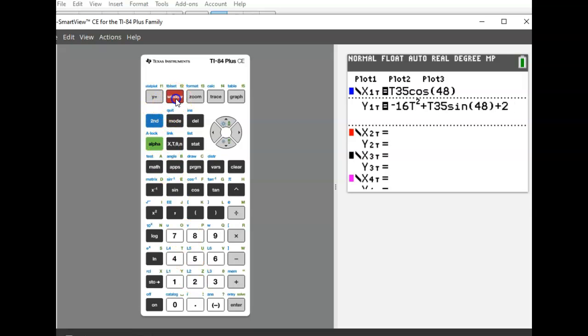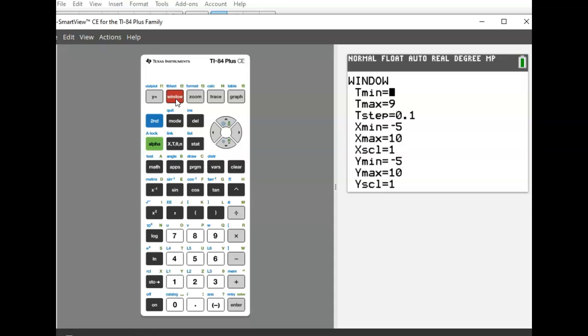Okay, when we go to window, T is time. It does not take a soccer ball hours to come down, right? It's in seconds. So I would start fairly small because you can always add time, but if you put too much time in, the calculator just takes forever. I don't know, does 3 seconds seem okay?